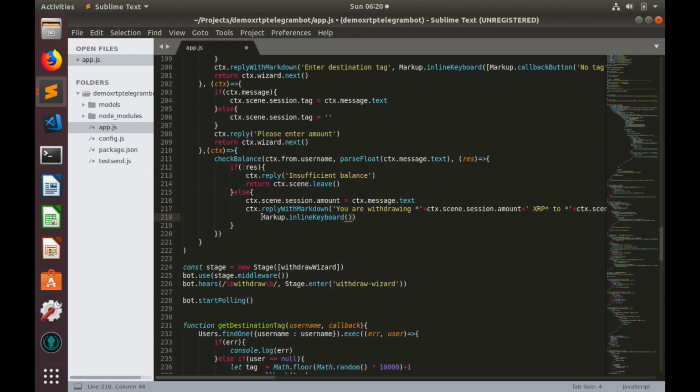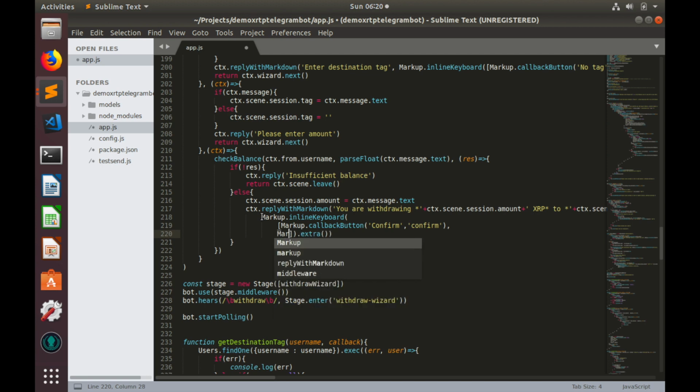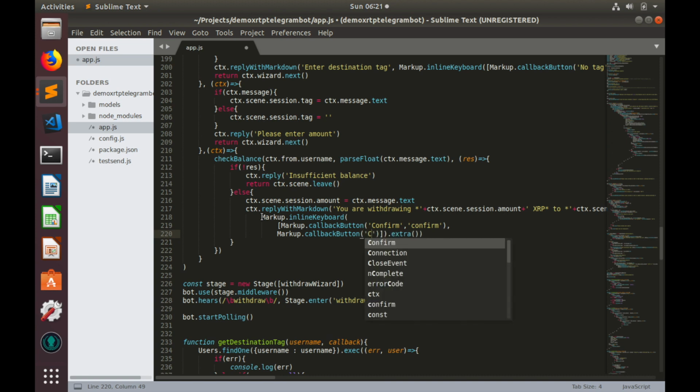Here we'll provide an array of our buttons, dot extra. And our buttons would be in an array, of course, markup callback button. First would be confirm, and its value also confirm. And the second would be markup callback button, cancel, and its value is also cancel.